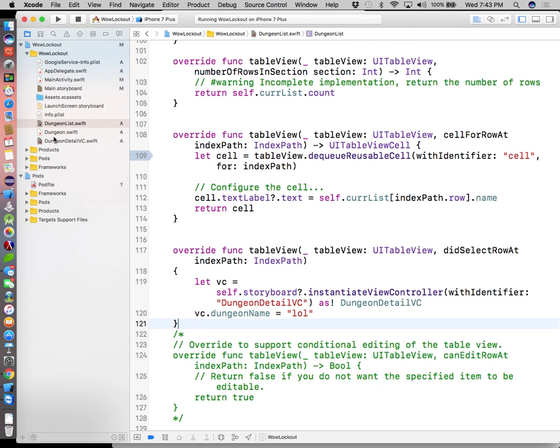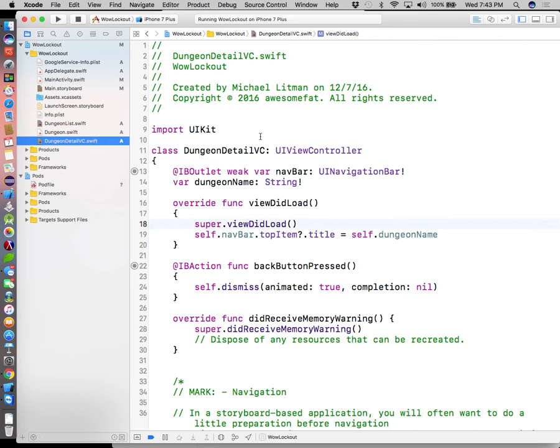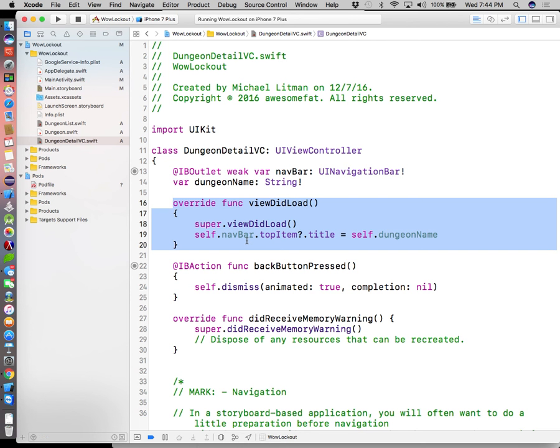If I go back here to DungeonDetail, I have this nav bar, and I want to set the name for that nav bar. The first time I have access to that guy is inside of viewDidLoad, which is kind of like onCreate in Android. This is during the life cycle of an activity or a view controller. This is our first opportunity to start messing around with the widgets that are on the screen. Before this point, they don't actually exist.